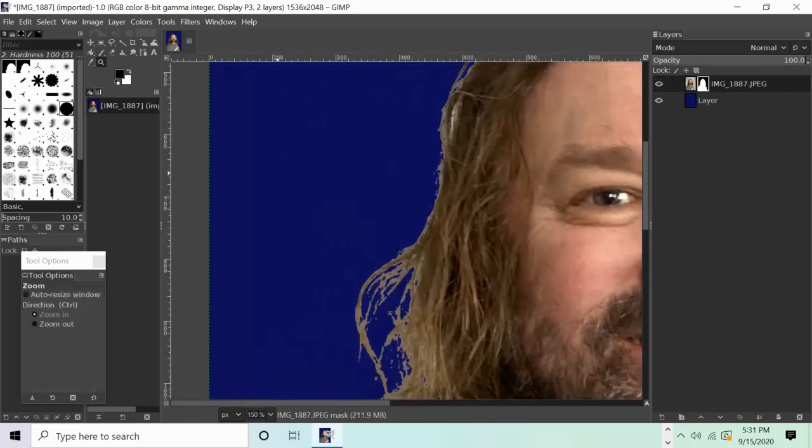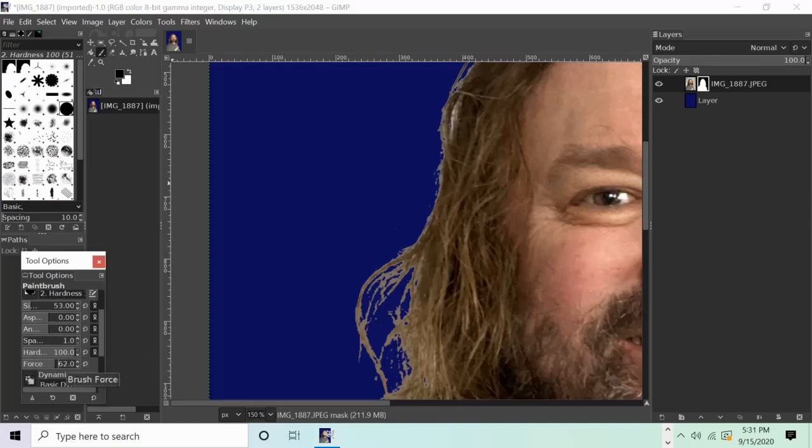I'll show you why. These lighter areas, I'm just going to get rid of those. When I grab my paintbrush, I'm going to bring down the brush's opacity, or better yet, maybe the strength, the hardness and force. Bring those down just a little bit. Come in here and just clean things up a little bit.